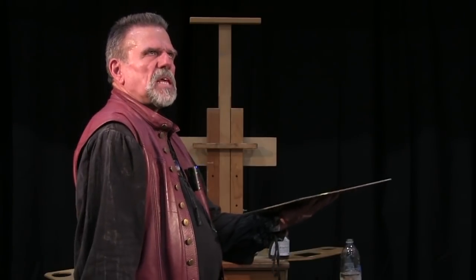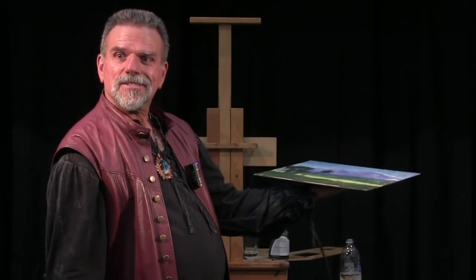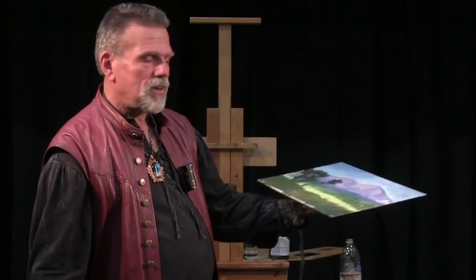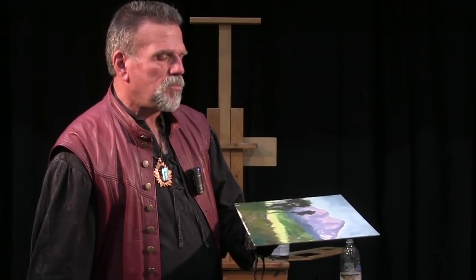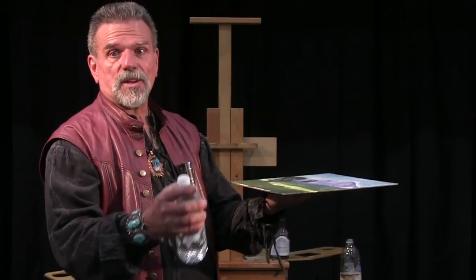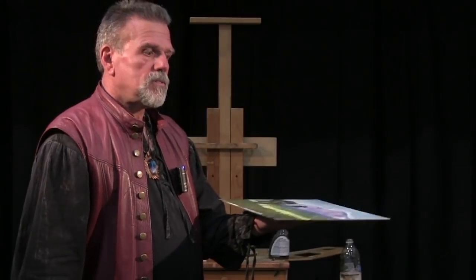And people will turn around and go, oh, I hate gloss. It's too glossy. But when you buy a car, do you want a matte car or do you want a car that glistens? When you go to the museum, all of those paintings are glowing with light. A lot of people don't put varnishes on their paintings, which is perfectly fine because they don't want the gloss at all. We call them the non-glossers.